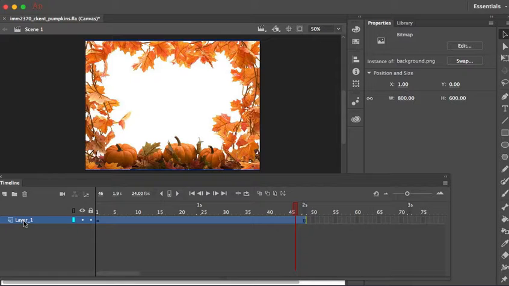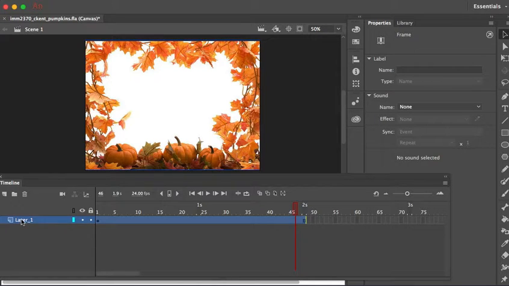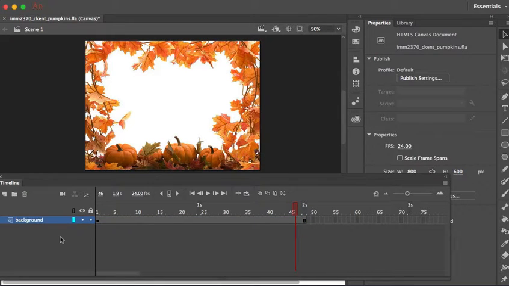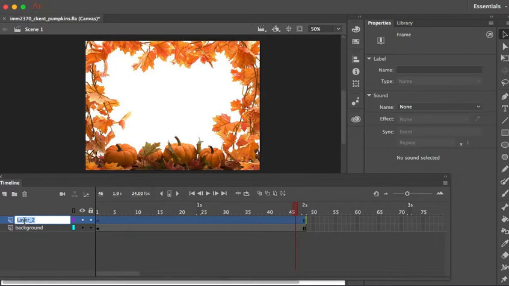And now I'm going to double click on this layer, on that name right there, and I'm going to rename it. I'm going to call that background. Then we'll click off of it. So now the next thing I'm going to do is create a new layer. And now you'll see that that circle is a blank circle, and it's a different color, which means there's nothing in that. That's where we're going to put our photo 1. So I'm going to rename it to Photo 1, double click, and then rename it Photo 1.